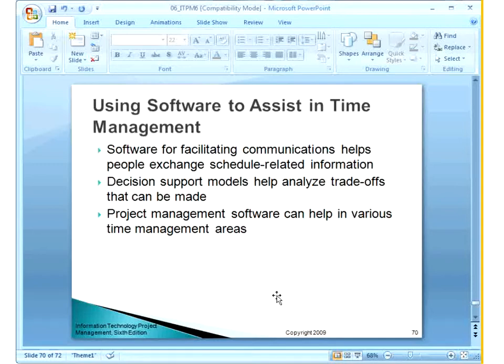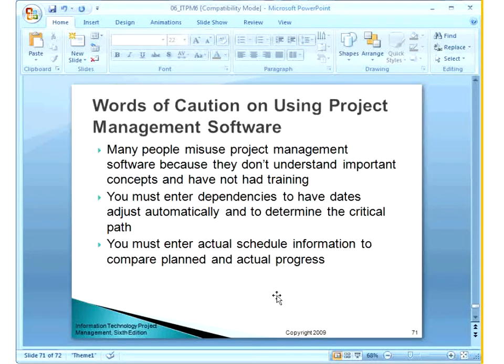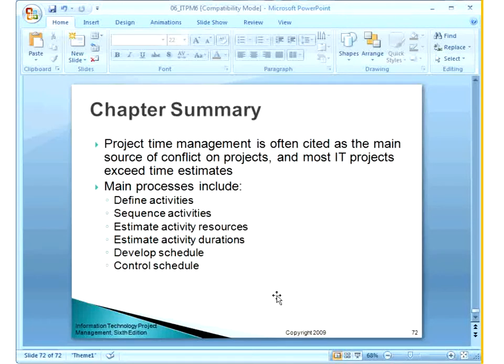As I told you, communication helps people to exchange schedule related information, and they can improve their work if the schedule is short. But when you are using the time management software, project management software, you should not expect that everything will be given to you as an alert by the software. You should not rely on that too much. See the actual and the real progress. And this is the summary of this project, and that's all about it.